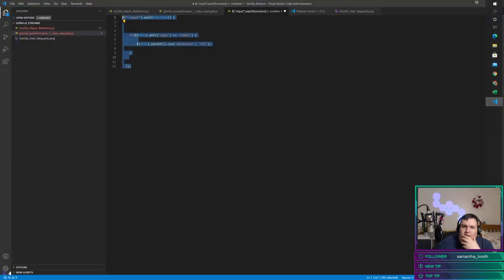And actually, this particular type of reference of using parent and using .css functions is actually jQuery. So yeah, this is just plain old JavaScript. So what I'm doing here in the JavaScript is I'm looking for anything in jQuery that's got a value of input, so anything that requires an input.